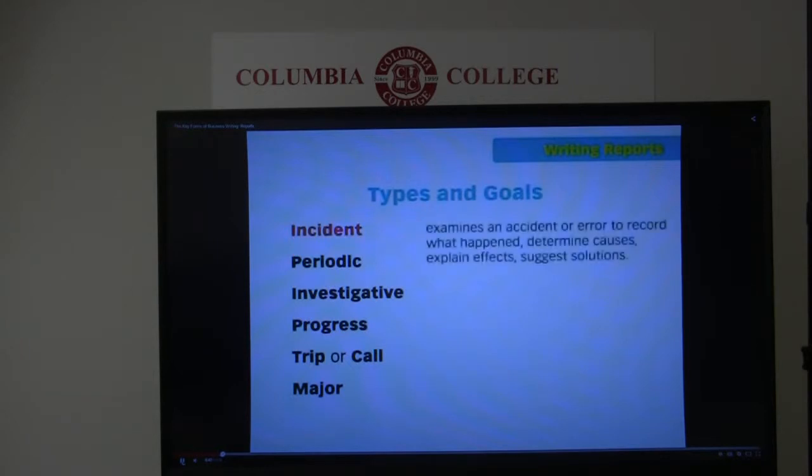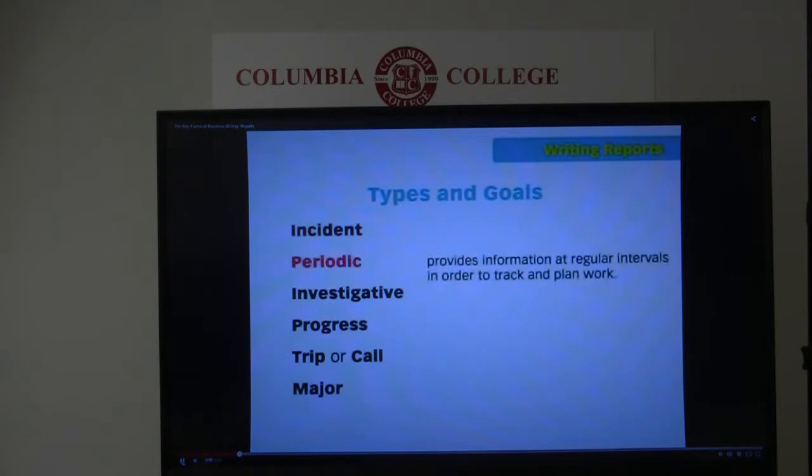The incident report examines an incident, such as an accident or an error, in order to record what happened, determine causes, explain effects, and perhaps also to offer solutions. The periodic report provides information at regular intervals, weekly, monthly, quarterly, and so on, in order to keep track of work and plan for the future.